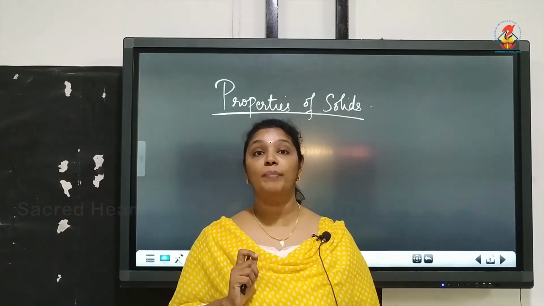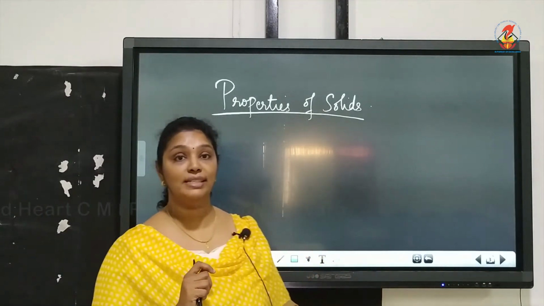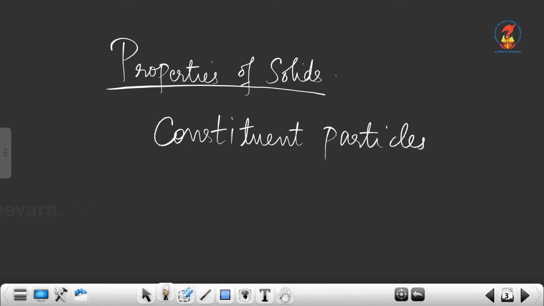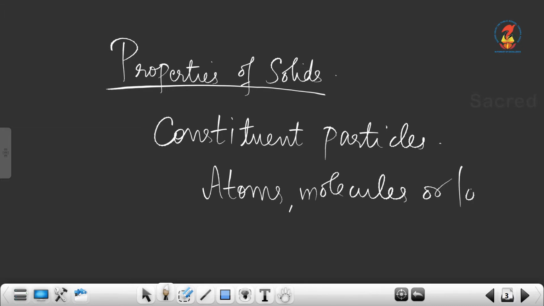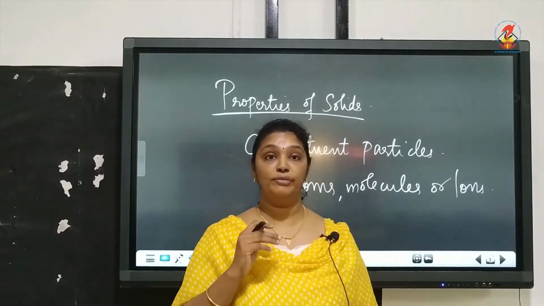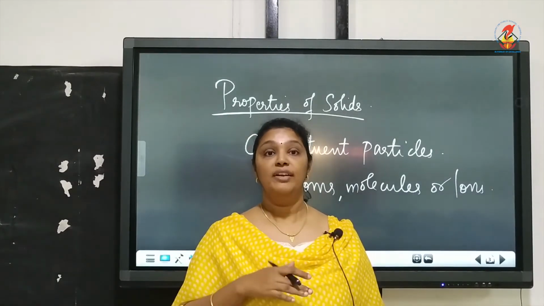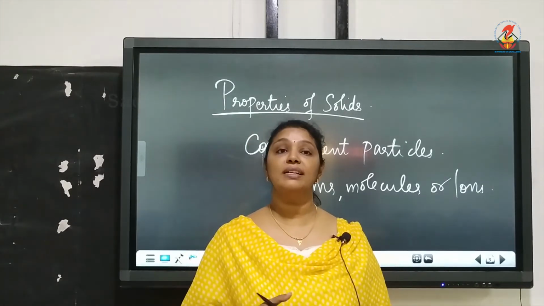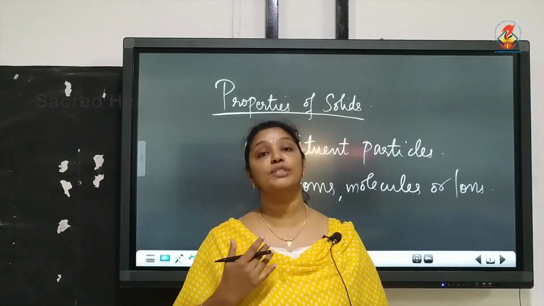Again, the constituent particles. Now when I say the word constituent particles, it means atoms, molecules or ions. Now the constituent particles in a solid are in a fixed position, which means they can only oscillate about their mean position. So these are some of the important properties of solids.